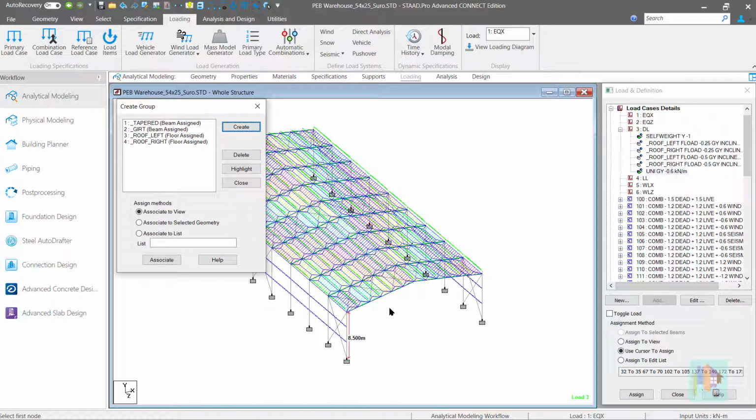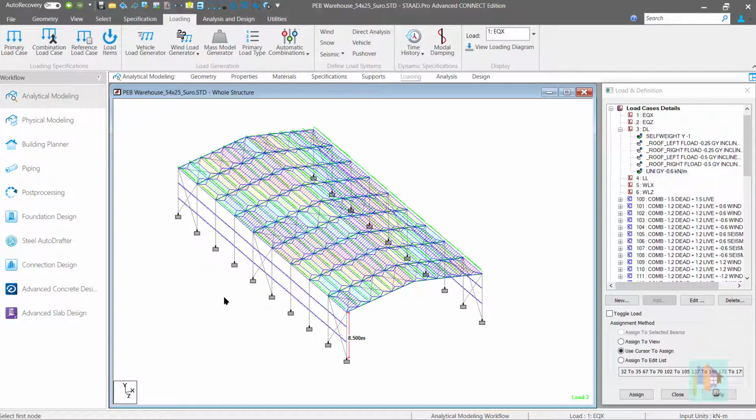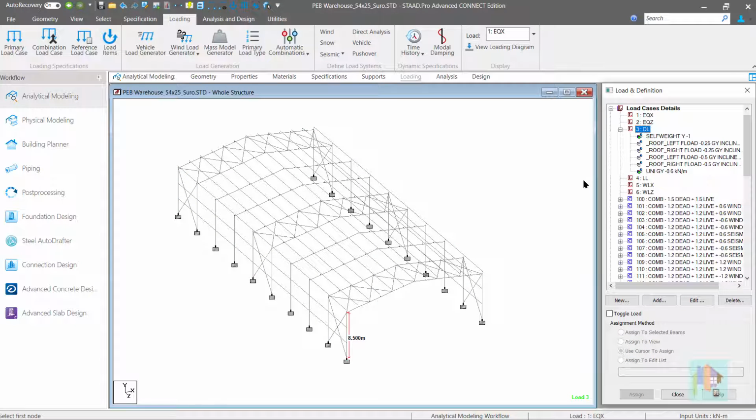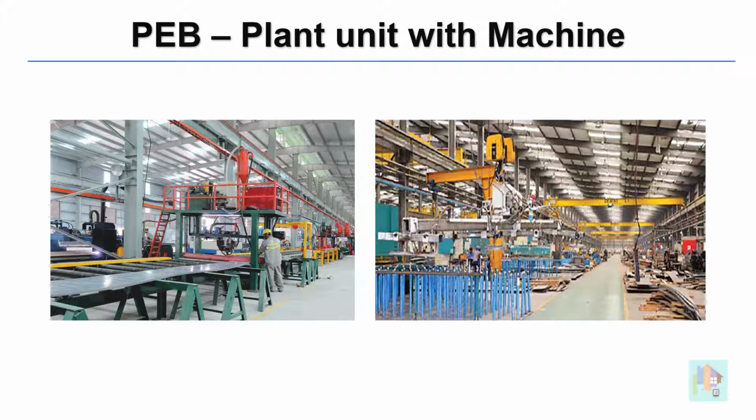We are done with dead load. Depending on the structure type and usage, there might be few other components which can contribute, like gantry girder and crane load, load from any machine or plant unit. If the machine is placed directly on the floor, then it is not required to consider the dead load for frame analysis as the load is transferred to the support. But if it is placed on an elevated platform which is connected to the main frame, then we need to consider the dead load and dynamic components. That is a different topic. We can discuss this in future.